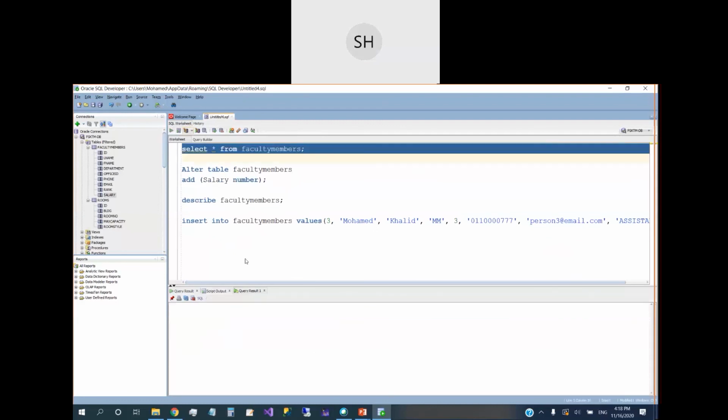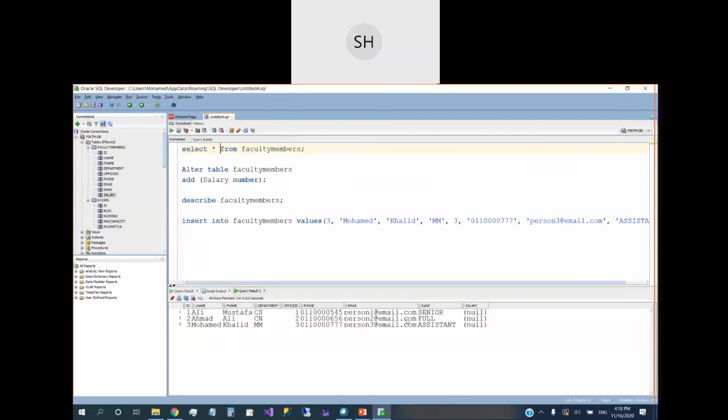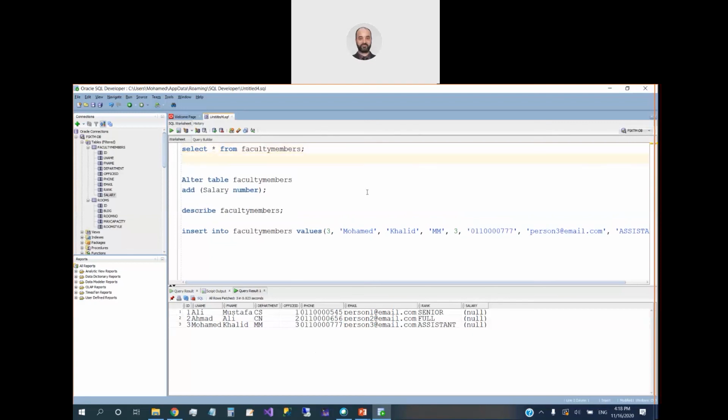Okay, guys. Yes. But if we do all these functions, right, it will not be saved in the database, right? It will just display, right? Yeah, this one is all inside the select.